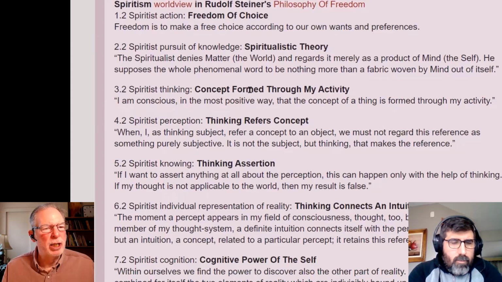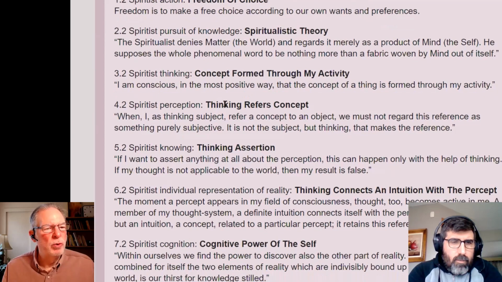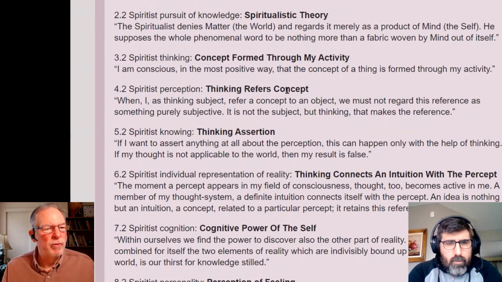Then you've got the concept formed through my activity at 3.2, and in 4.2, thinking refers to concept. So you've got this conscious, aware I with an intention involved in things, whereas previously in materialism, you have an unconscious I self that's just reacting to things automatically, more like a collectivist, where they're just programmed.